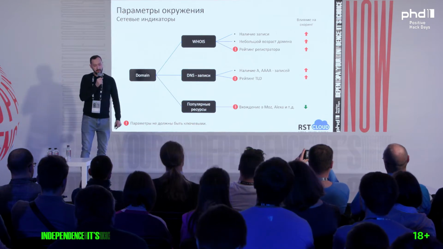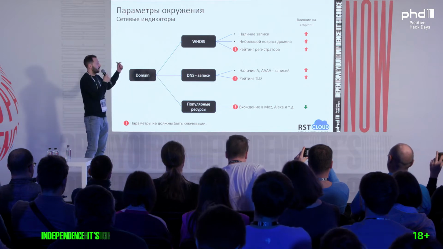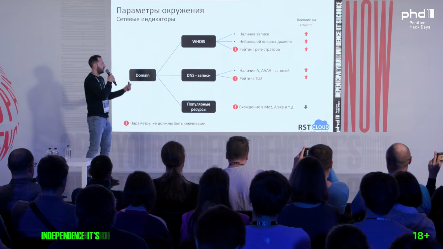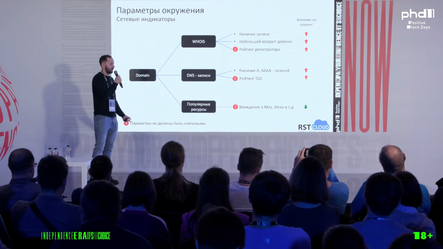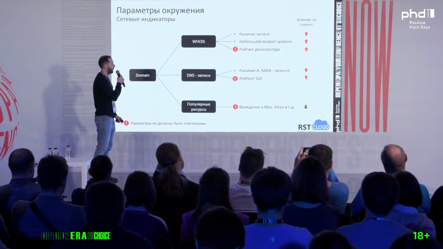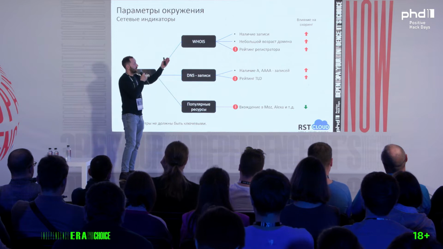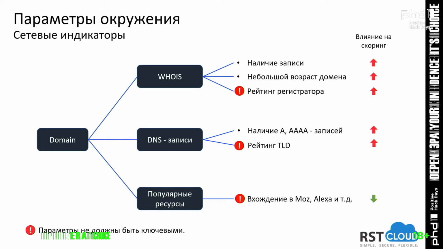Domains: when we collect them, what can we say about them and what can we learn from them? Once we collect information on them, we can check whois information. If there is no entry there, this domain must have been delegated, and we can lower the score. If there is an entry, it means that the domain is alive.